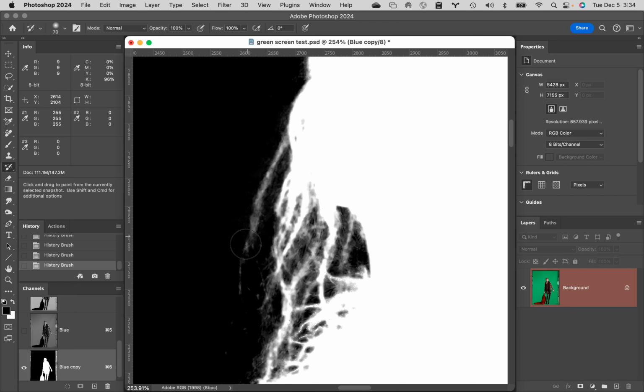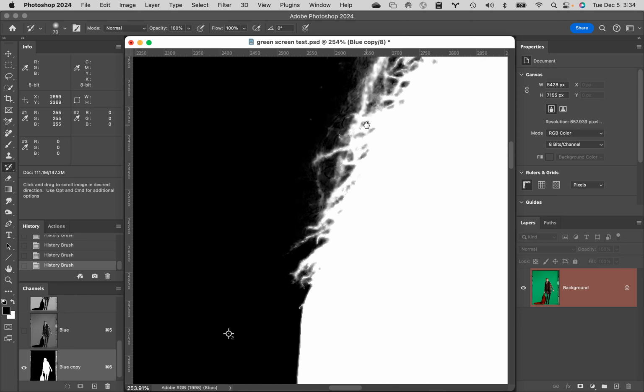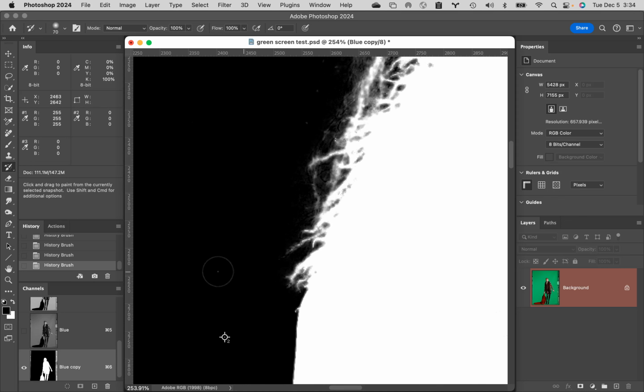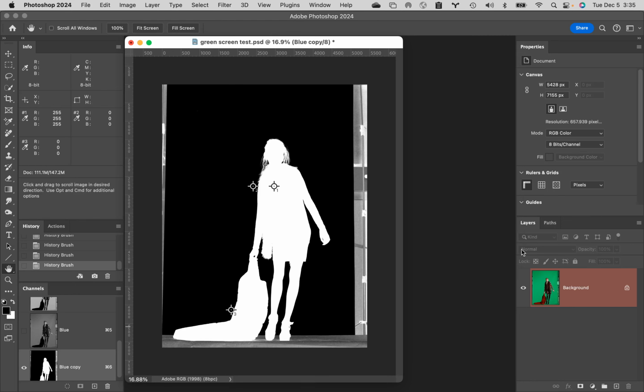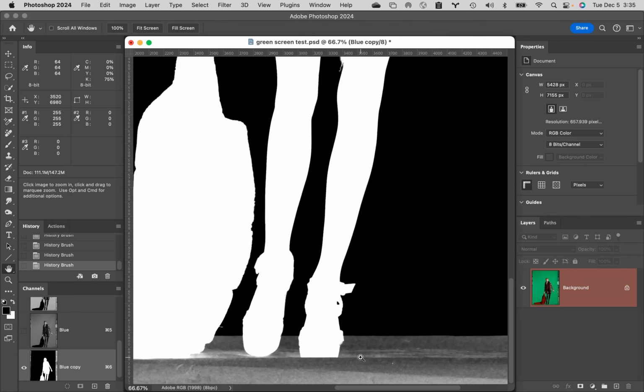I'm going to zip down here and see what it looks like down in the bottom. I actually think it's adding stuff that I want to keep down in the bottom, so I'm just going to continue to work that way down, and I'm going to call it a day there. That looks pretty good to me. Then I still have stuff that I need to clean out on the very bottom, so I'm going to zip in around her feet.